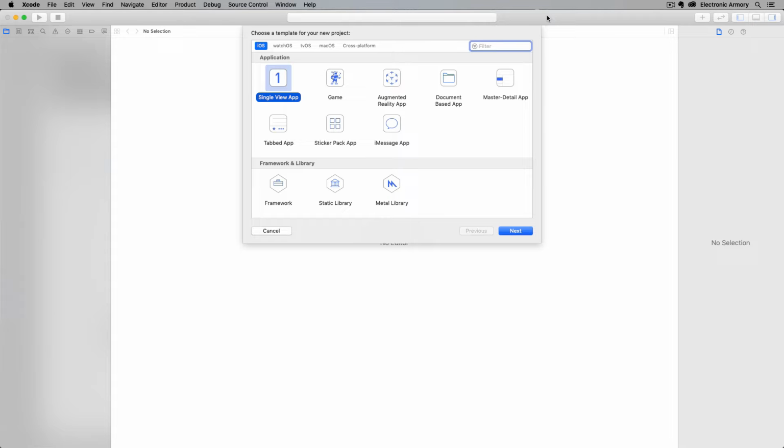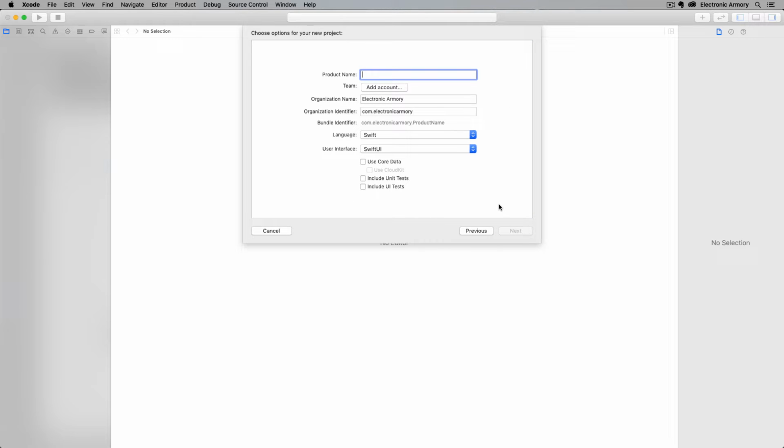So let's get started. All right, we're going to start off with a single view application in Xcode. So I'm just going to hit next here, and I'm going to name this Rock Climbing. This is going to be a rock climbing application that will have different locations, images of the different rocks and places to climb, as well as different metadata and things like that. But certainly this can apply to any type of application. We're just going to use this as an example.